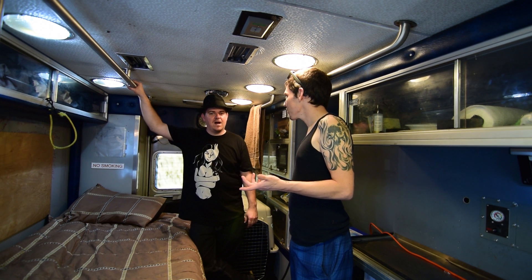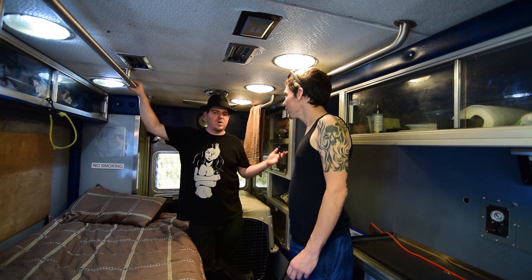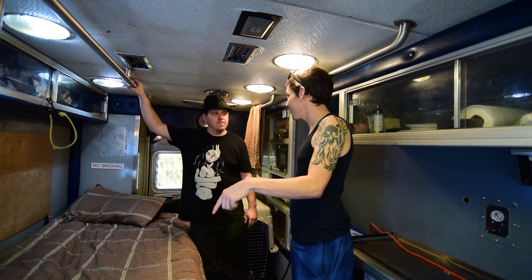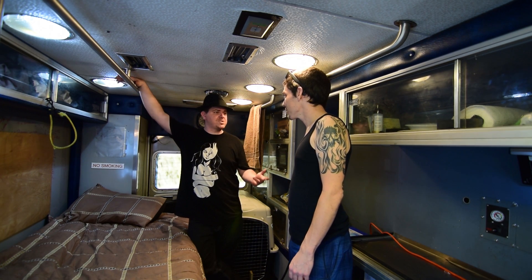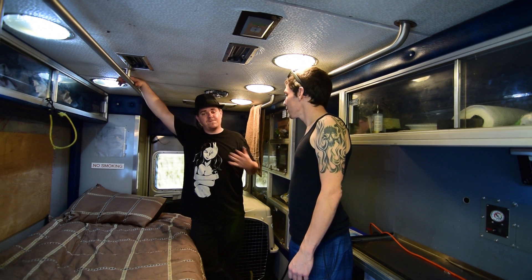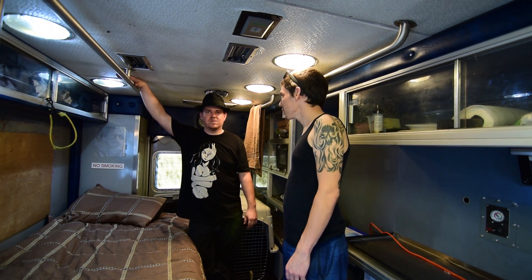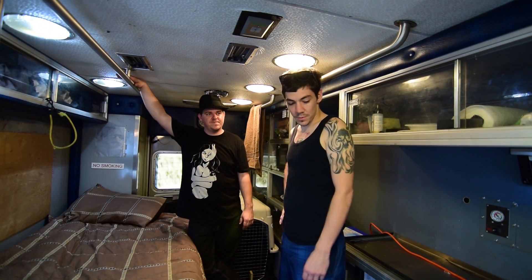Did you get records with it? Unfortunately I didn't get it from the ambulance company — I got it from an independent seller. But this particular ambulance was actually in New York City — it was used during 9/11. The old owner contacted me and let me know that somebody who had been looking into the ambulance did some research and found out it was there at Ground Zero on 9/11. So it's got a bit of history, which makes it cool to restore it and keep it going just because of that. It's an important vehicle.